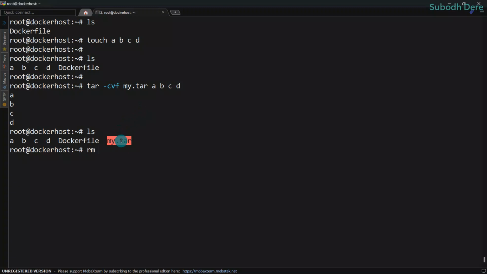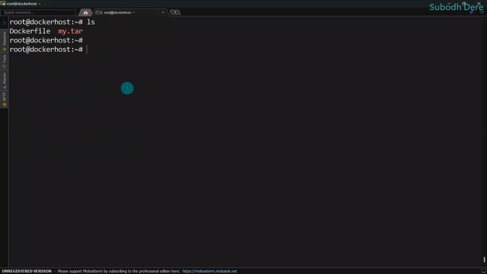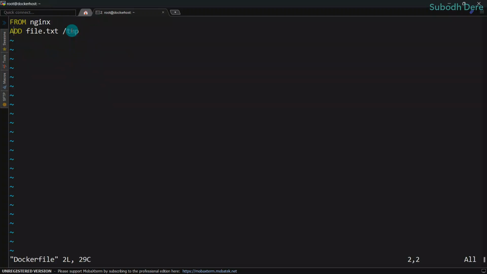So let me delete these ABCD files as they're of no use now, and let's make use of the COPY statement to transfer this tar file into a custom image.